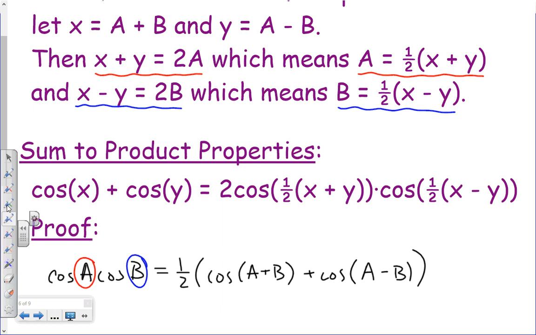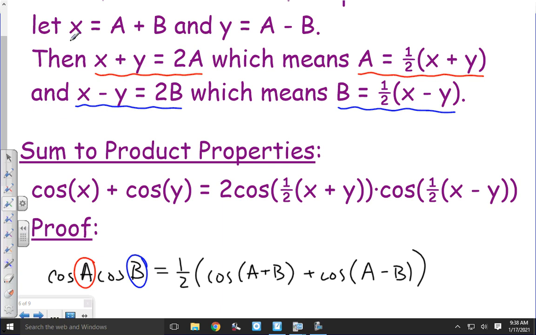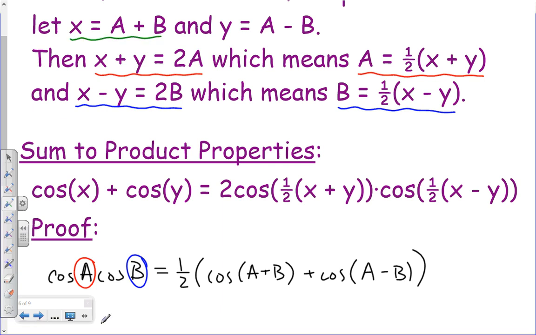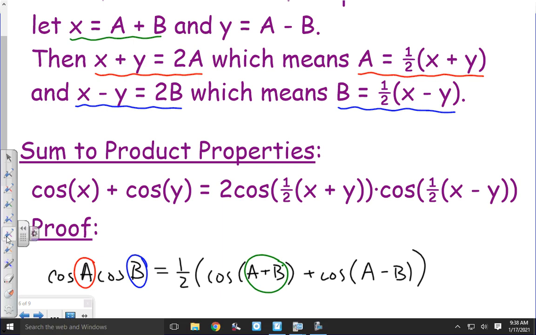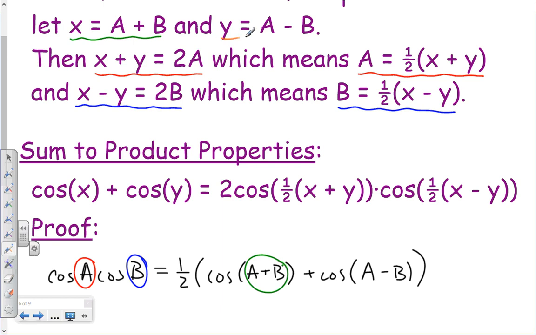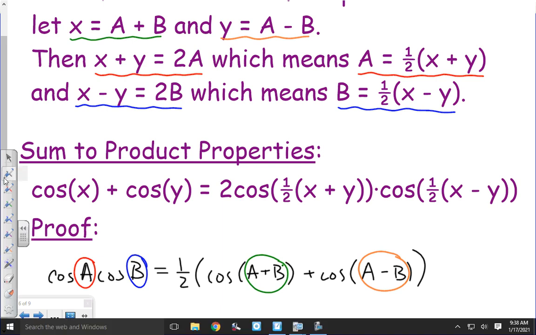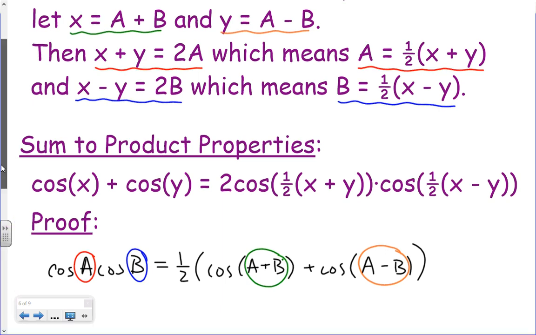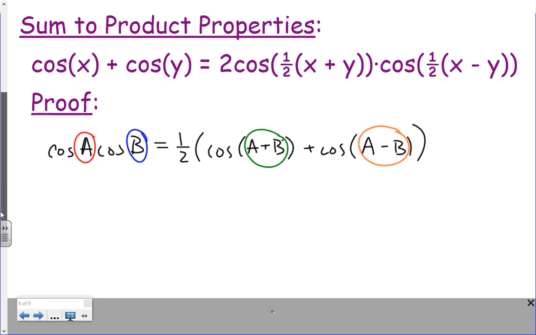And for the other 2 quantities here, I've got x is equal to this, so I'll replace the a plus b with x. I'll grab one other color here, that orange. And I've got y is equal to a minus b, and I'm going to replace the a minus b with that. So I'm just going to do a straight substitution is all we're going to do. We've kind of done the hard work up above here. We just have to do our substitutions now, and I should see my formula just show up here as a result.